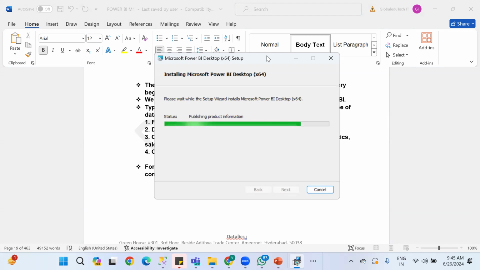For today's class, we can discuss only the desktop. Once the software is installed, we can showcase the features. What kind of features are there, like filters, and how to load the data, I will take a sample file. And how to connect to SQL Server or any other source, what source files are supported by this software, Power BI Desktop, I can showcase.